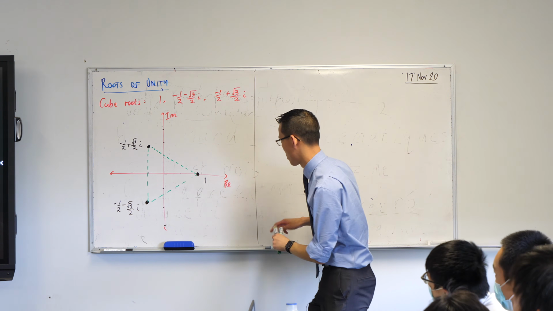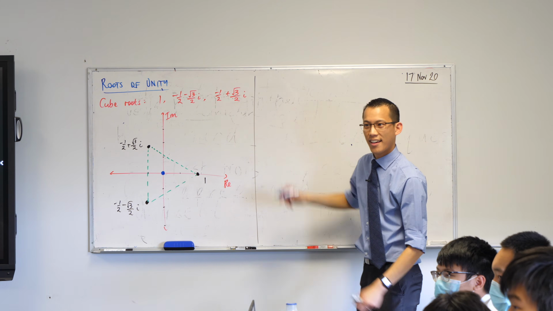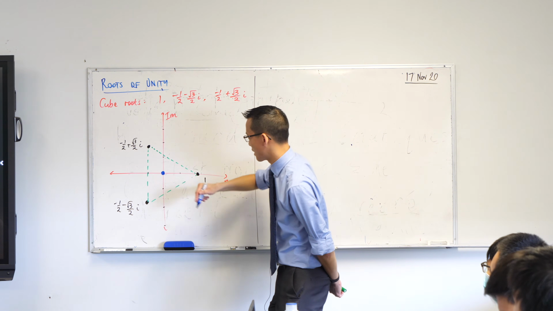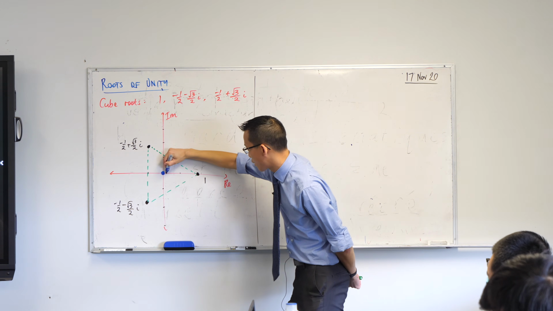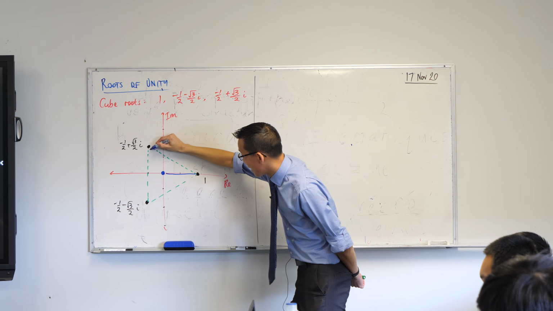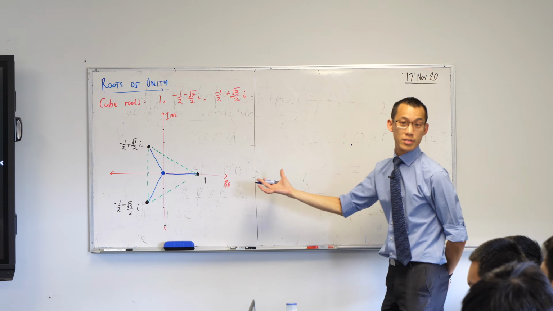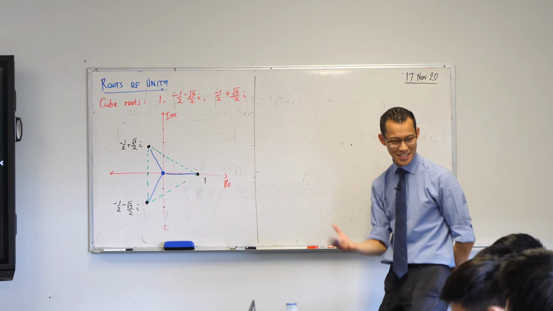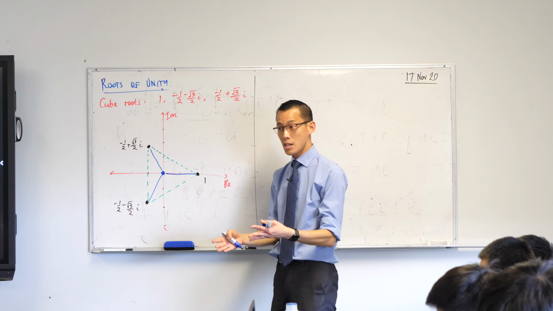Okay, yeah, let me put the center on. I'll put it a different color. Yes, what about the center? Fantastic. So the distance from each of our cube roots to the origin, so I could indicate it like so, and like so. Those distances, we have a name for this, by the way. Distance to the origin starts with an M. This is the modulus, okay? So the modulus of each of these cube roots is equal.